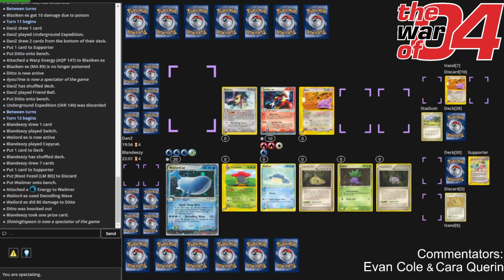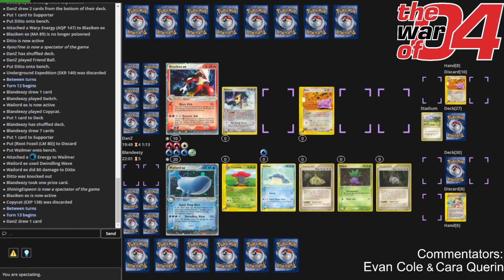All right, welcome back everyone to round 4 of the War of '04, and we're now watching our second match. The action is well underway. This time we have Jake Blandina again with this Wailord deck we saw previously, going up against DanZ with his more modern interpretation of Blaziken.